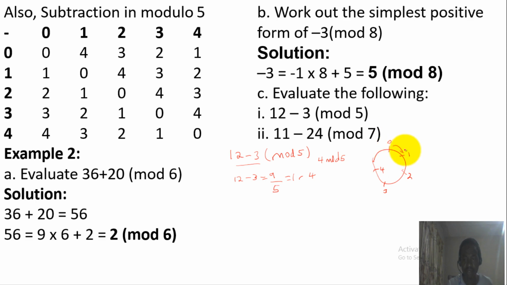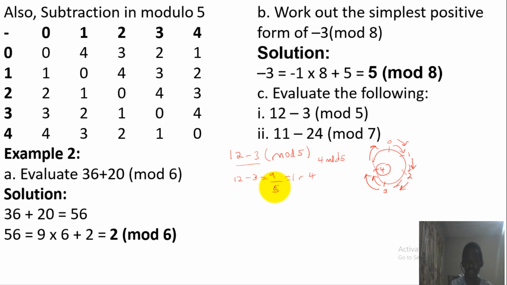1, 2, 3, 4, 5, 6, 7, 8, 9. Stop here. That will actually give you what? 4. Therefore, if you do your movement in the clockwise direction, you are going to get the same thing. It all depends on what you want to use and how you want to go about it. Either use this or use this.